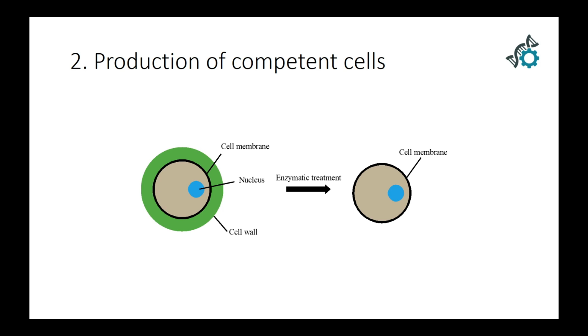The first step to making competent cells is removing the cell wall. The cell wall is very complex, it's very thick, and we treat them with a mix of enzymes that is capable of removing some of these complex structures. It is now only packed inside the membrane, the bilipid layer membrane. So they are very fragile, as you can imagine.